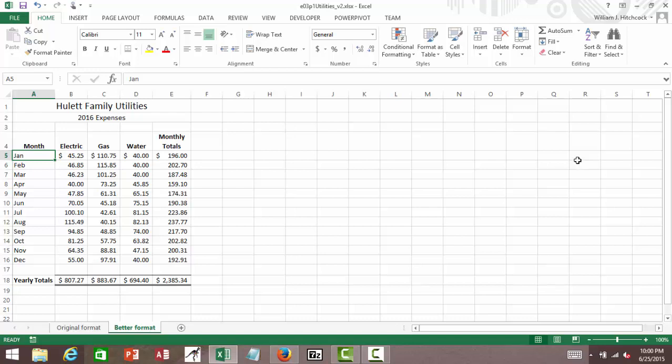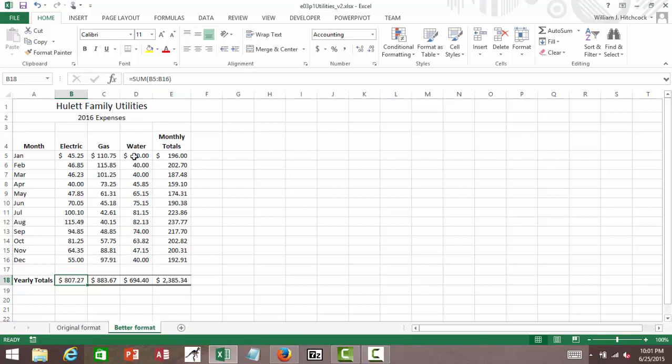So there's just a few things that you should do whenever you're setting up your spreadsheets. Always include a blank row between your titles and field names, and put in a blank row at the last one. Finally, for the yearly totals. The yearly totals give me everything from B5 through B16.